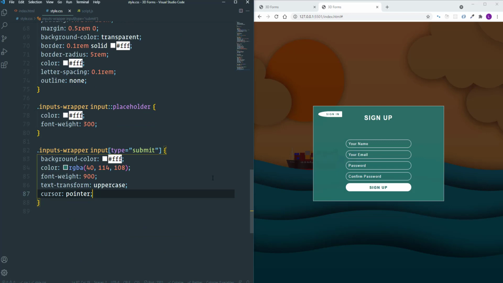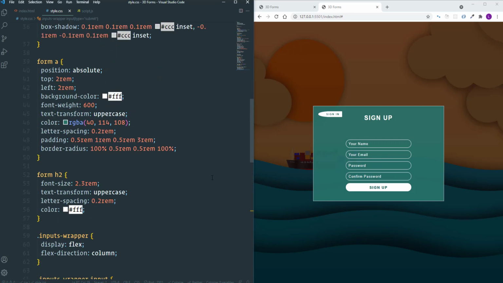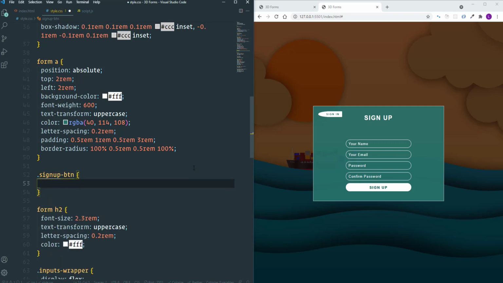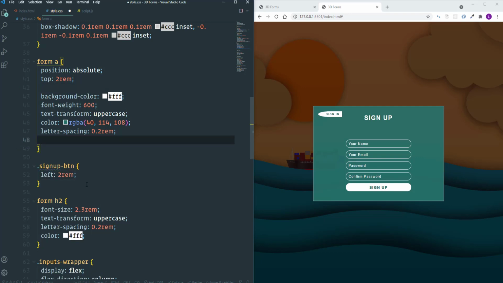We have to move it to the top right corner of the form, and also we have to change the shape of the button. The direction should be to the right side. Right now we have common styles for both buttons, so I'm going to select both buttons separately and define their individual styles. First of all, I'm going to select sign up btn. Then let's grab left property from the common styles. Also, I'm going to grab padding and the border radius.